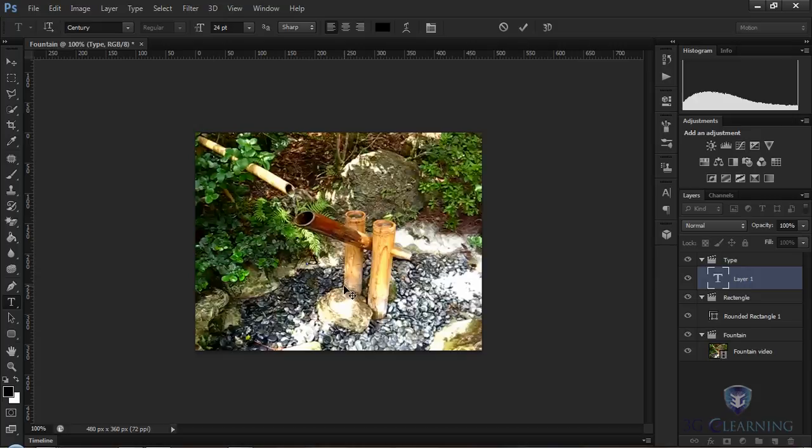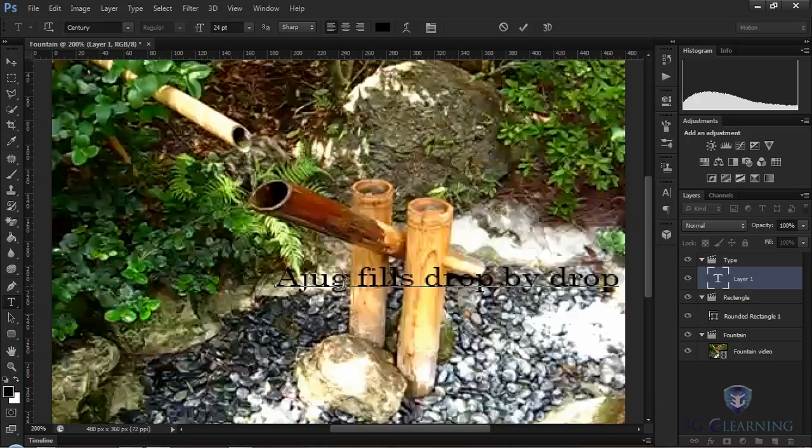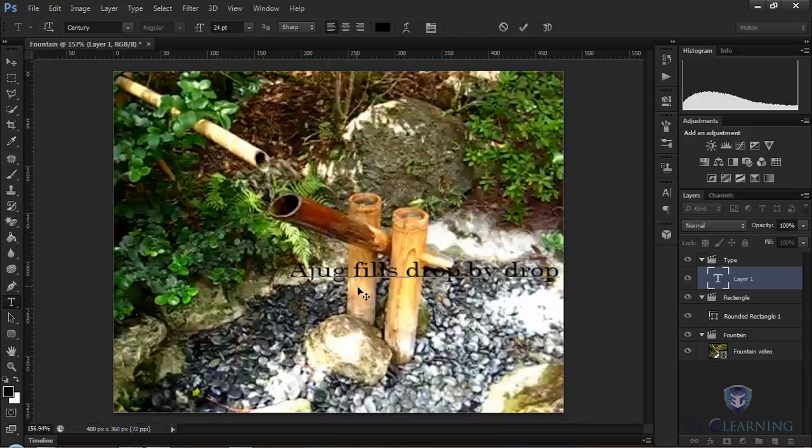So one click. It may look odd right now, depending on where you are in the timeline, and it's difficult to see, so often I will just zoom in to make sure I have got everything typed properly, because I am going to make this come in from very tiny and grow very large.